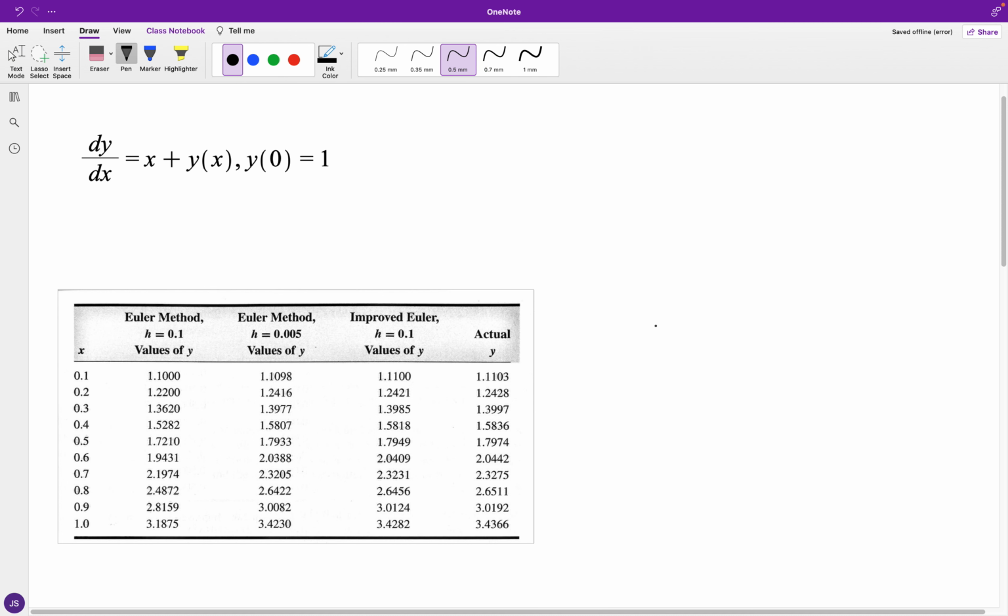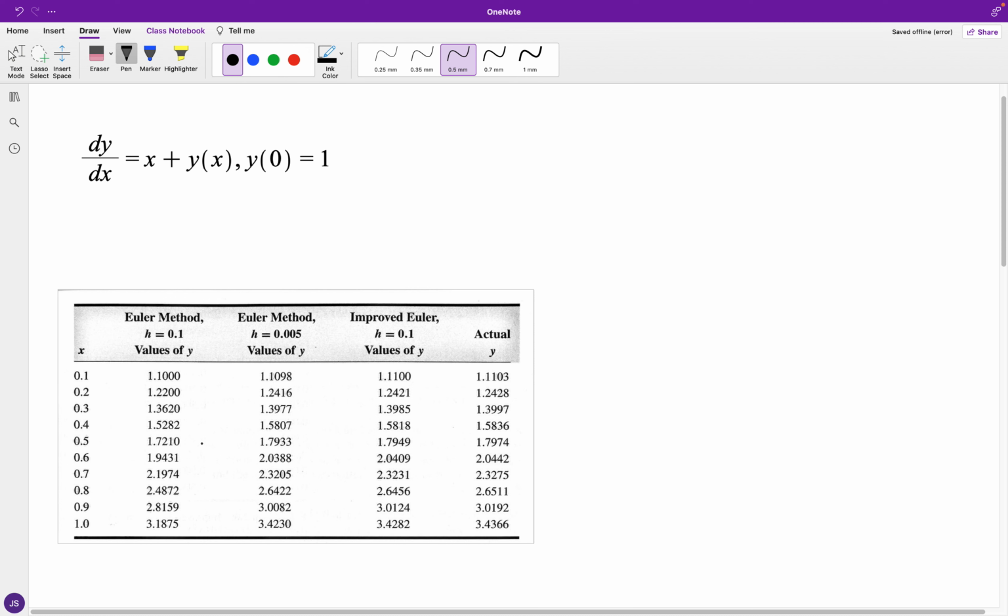Okay, looking at situations involving numerical methods, let's say we have a differential equation dy over dx is equal to x plus y, and we have a given initial condition whereupon y naught is equal to 1. And we're looking at finding out just what y of 1 is going to be equal to using the Euler as well as the improved Euler methods.